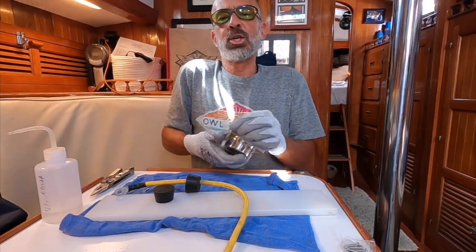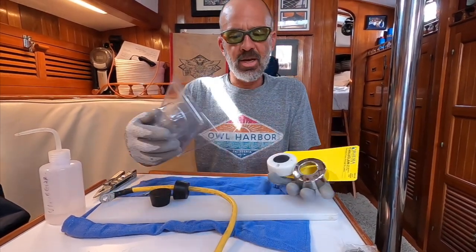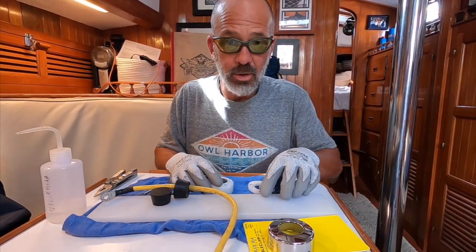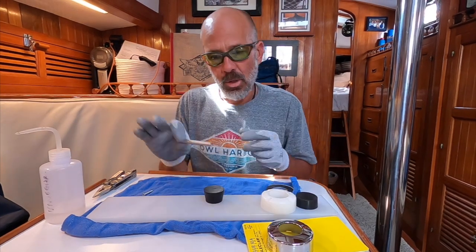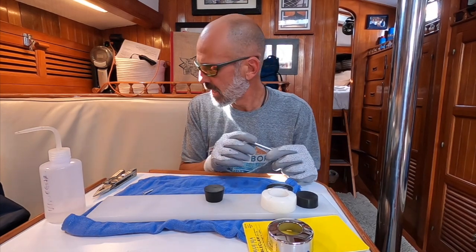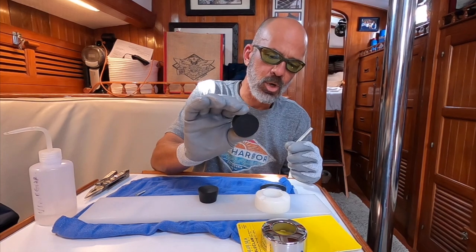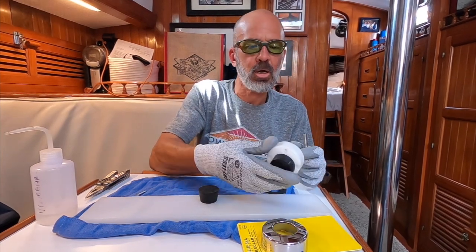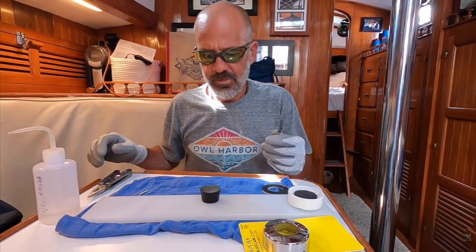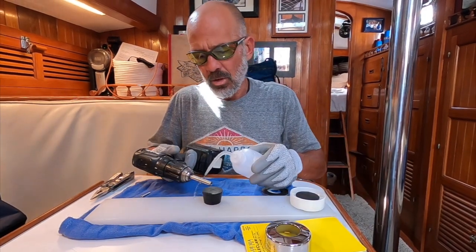You've got to drill holes through it, and they say use a sharp drill bit. I've tried that before and what happens is it gets all snagged up and snarled unless you do it in a drill press, but I don't have one. So I got some stainless steel tubing from McMaster Carr — a foot of it, 3/8-inch outside diameter, same as the cable I've got to go through the deck. This is the actual rubber stopper that goes in this Blue Seas deck seal, and I've got to get three holes through it that are 3/8-inch in diameter.